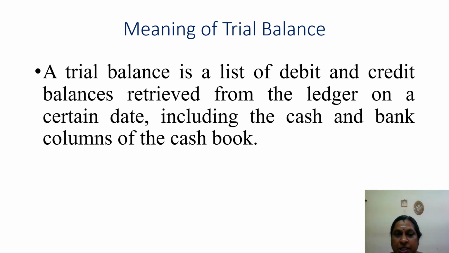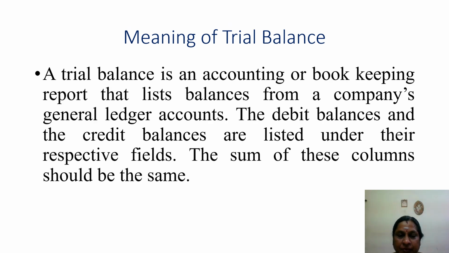From the ledger account, the list of balances is extracted and entered in a T-shaped record book, which is called the trial balance. Now this is yet another meaning of trial balance. A trial balance is an accounting or bookkeeping report that lists balances from a company's general ledger accounts. The debit balances and credit balances are listed under their respective fields. The condition for this trial balance is that both the debit and credit columns should be equal.